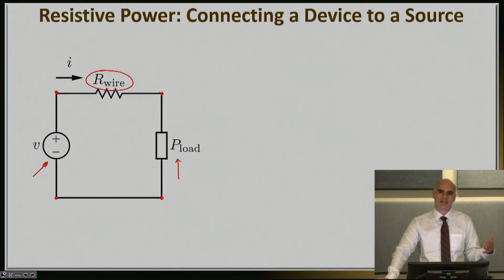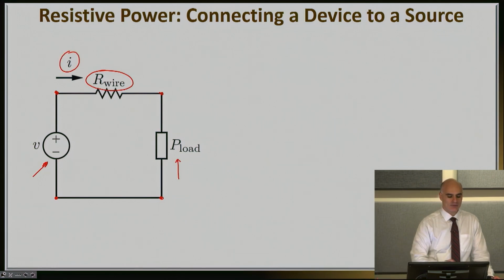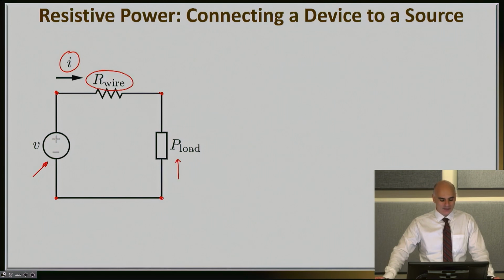When we talk about AC circuits, this model may become more complicated, but for DC, a piece of wire is really just an effective resistance. Now, that effective resistance will actually do two things for you. In general, both of them are undesired. The first thing is that it will influence the resulting current. So if you calculate the resulting current, it will now be smaller than it would have been if you had directly connected your voltage source to your load, because now that additional resistance of the wire impedes this current flow. But even worse than that, this resistance will actually consume power.